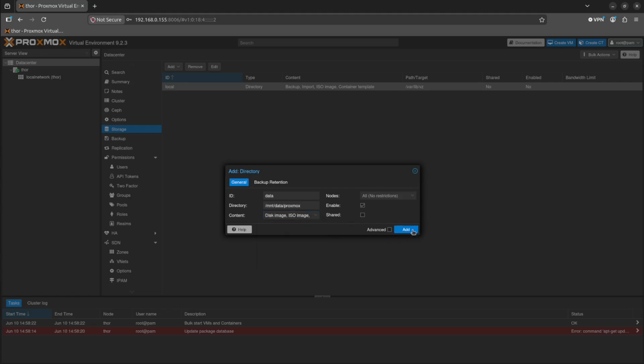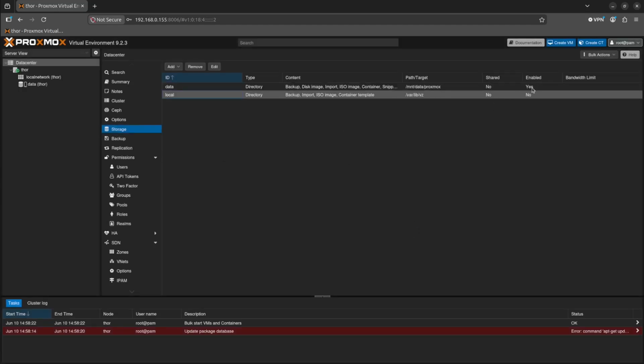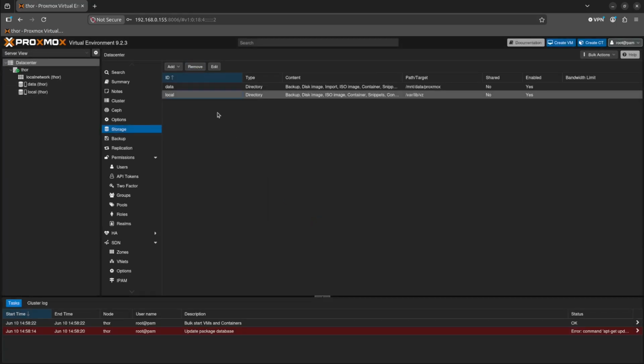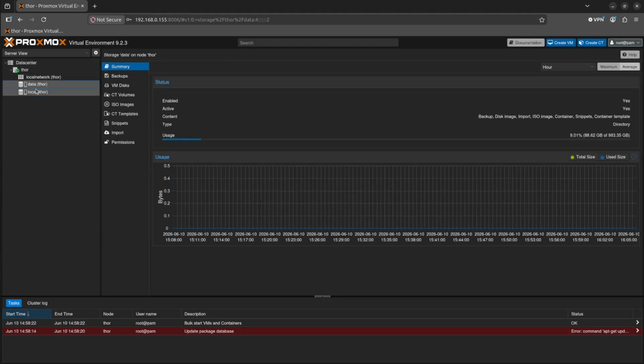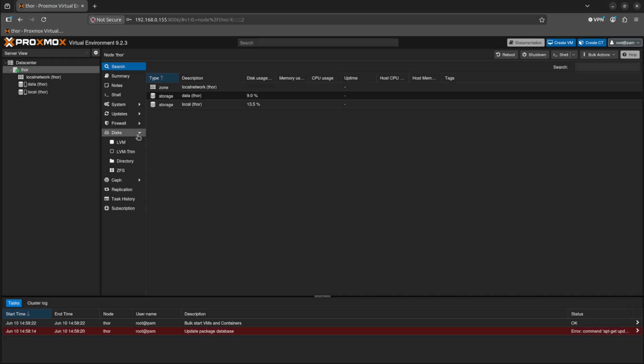I believe that is yes, mnt data proxmox, and we are going to enable everything in this section. If it's light gray, it means it's enabled. Everything will be stored here. And that's it. Hit apply, and now enabled under data is yes, enabled under local is no.